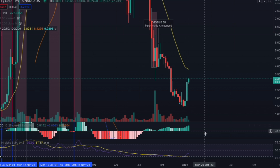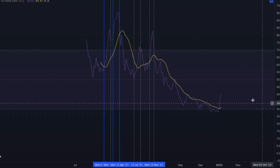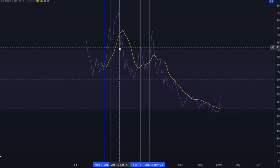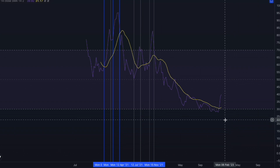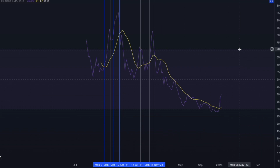However, if we come down here onto the RSI, in contrast to what we saw on the daily, we can see that we're nowhere near overbought here on the weekly RSI. And as we can see, we have actually maintained being above in the overbought territory for multiple weeks here on the weekly chart for the RSI. So this is good news in terms of a continuation of price on the weekly time frame. This indicates that there is certainly room to run here on a long-term basis moving forward.